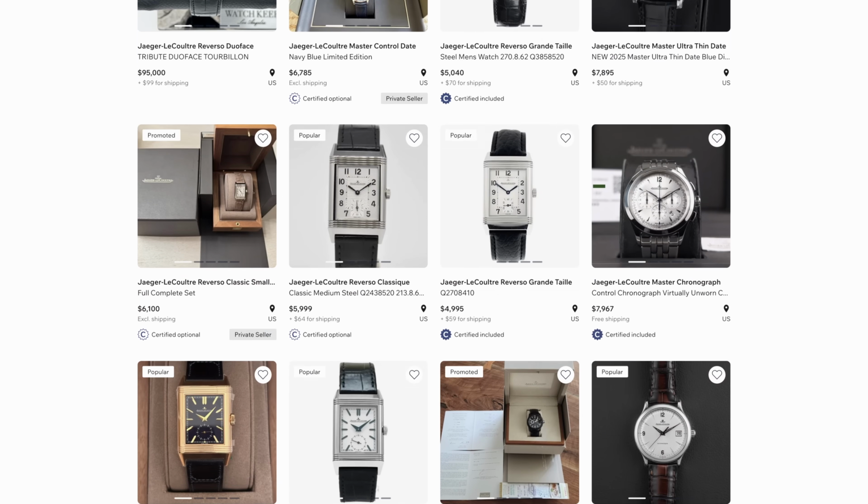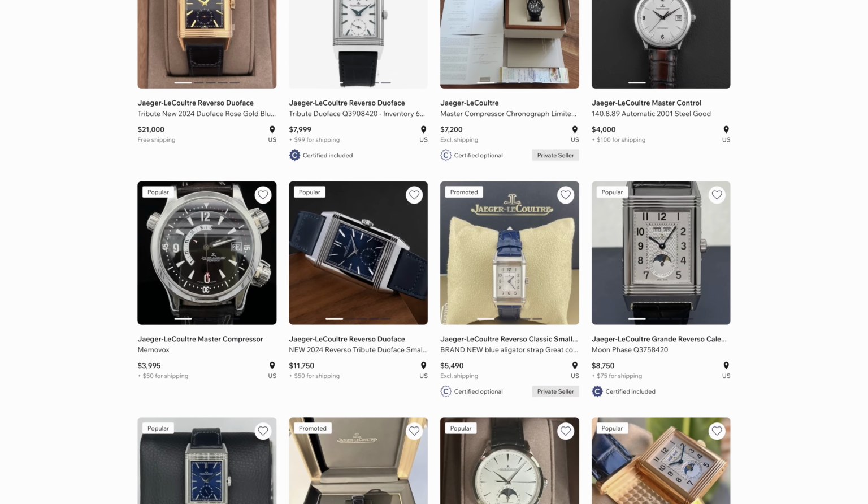Now, I've looked through the more than 7,000 JLC watches on Chrono24 to select the examples where the sauce really is smacking. Some of these you may recognize and some you will not. So if you like watches, but are tired of hearing about Rolex, Tudor, Patek, AP, etc., then let's change the narrative today and talk about one of the best kept secrets.